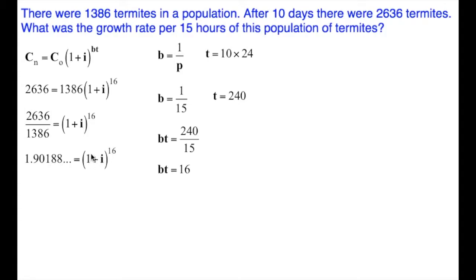I want to get rid of this 16. This whole right-hand side is being raised to the power of 16. To get rid of this 16, I'm going to raise the right-hand side to the 1/16. So the 1/16 will multiply the 16, and it will cancel, and it will become a 1. I'm going to raise both sides to the 1/16. If I raise this side to the 1/16, it's going to cancel. And then I'm going to be left with the left-hand side raised to the power of 1/16 is equal to 1 plus i.